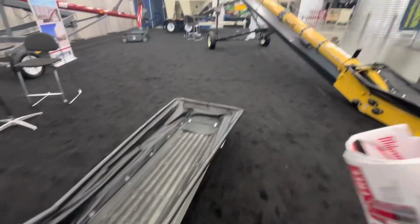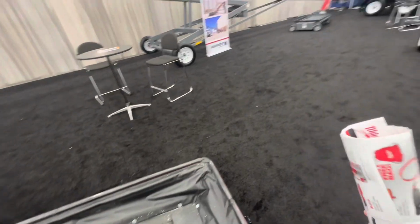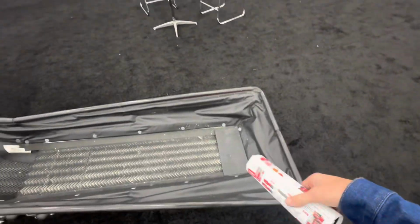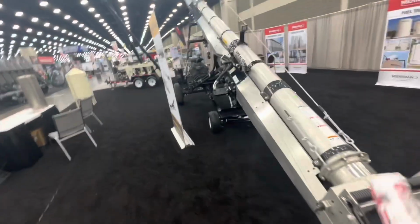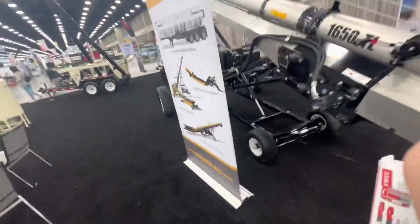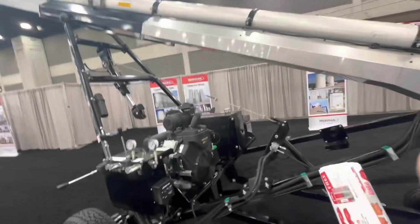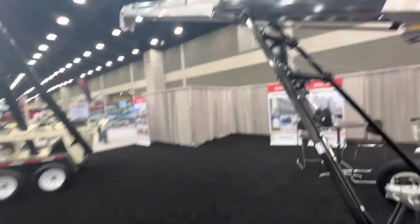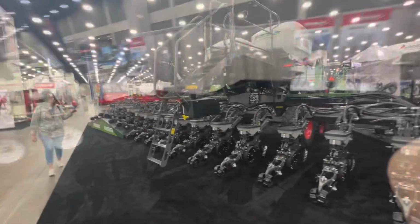But one of my tandem trailers has a side unload on it as well, side unload tray, door, whatever you want to call it. So we could pull up right beside this, dump fertilizer into it, and we could also unload grain bins with it. So when we do look into spreading all our own fertilizer, we'll be looking for something like this to load it, and then it'll double to unload the new bins as well.